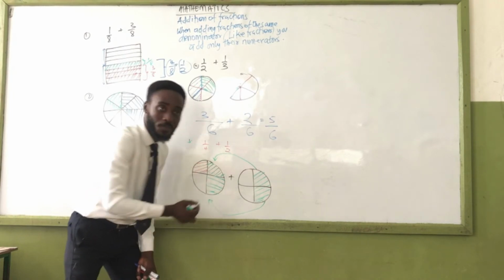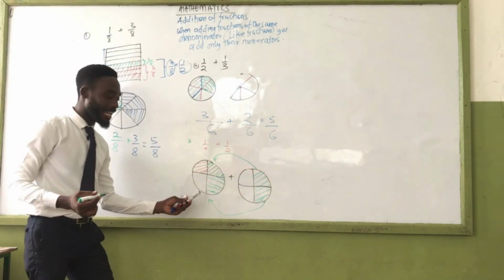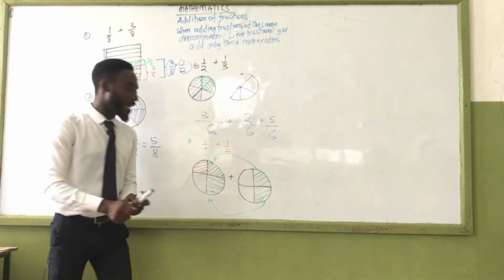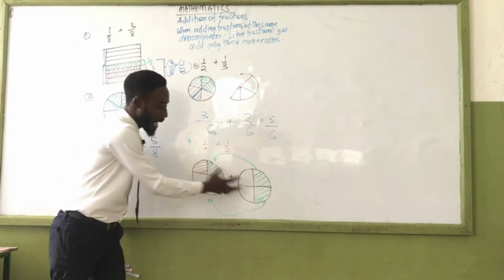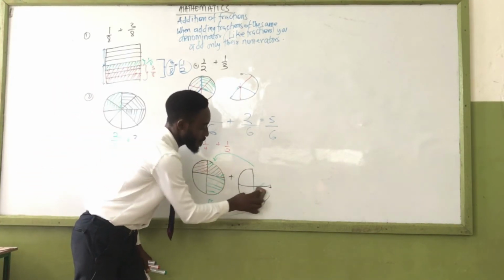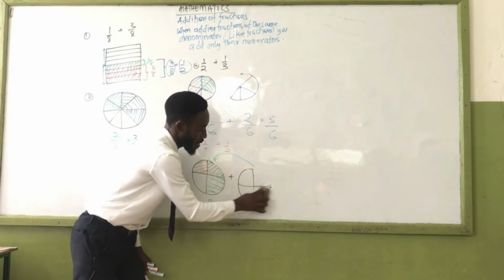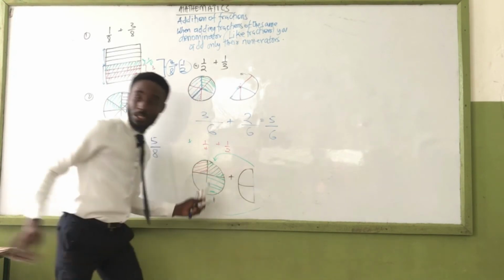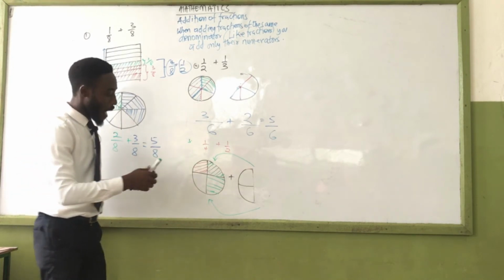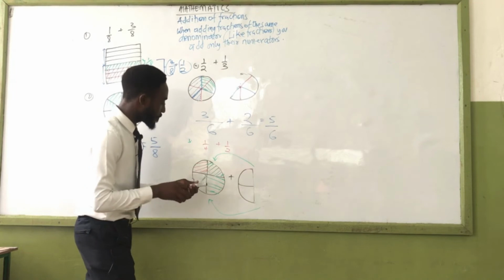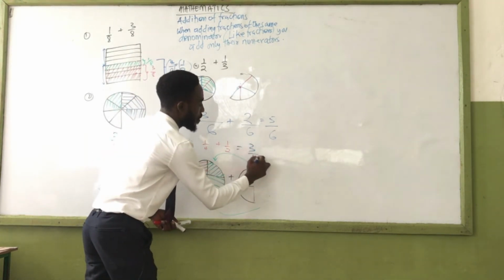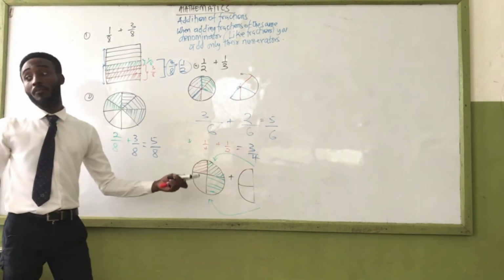This here as well. So what's the total here now? Okay, so what fraction do we have after we have added? So when I add, I clean. All right. So what fraction do we have here? 3 out of 4. Okay, so we have 3 out of 4. Is that okay? So 3 out of 4.